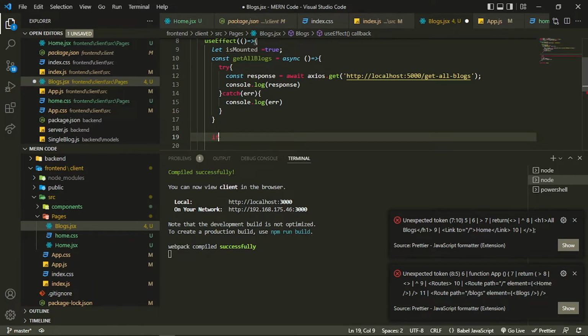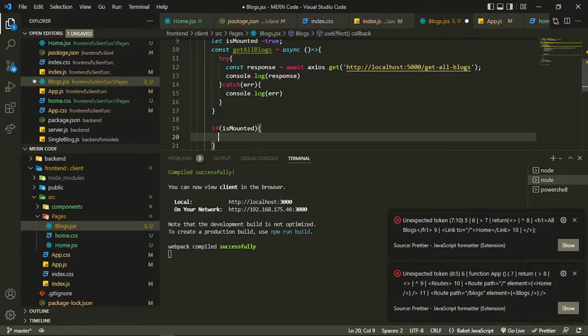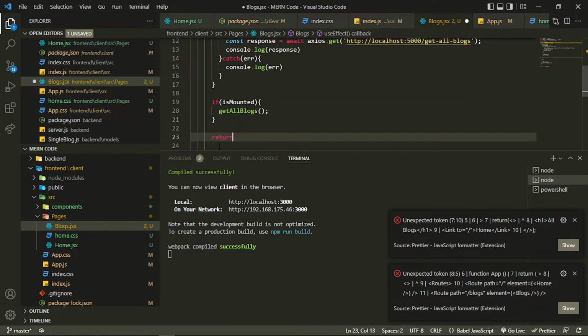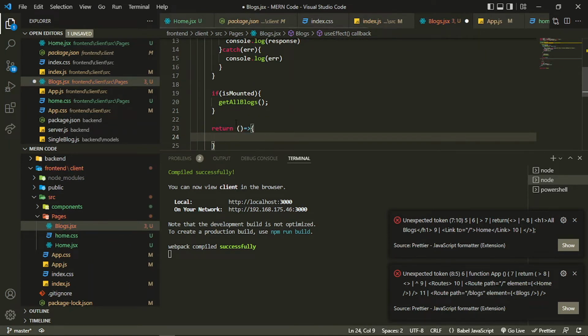So I can make an if statement here, and I can add isMounted, and then I can call the function getAllBlocks, which we created just now. Also, I can return one arrow function for the unmounted state. Whenever we return in useEffect, that is the operation which we want to execute when the page is unmounted.